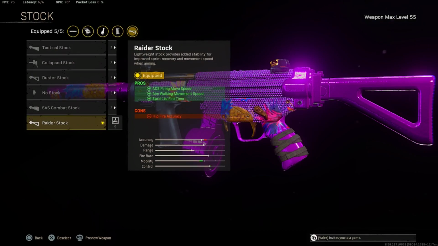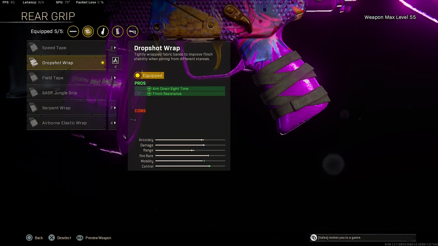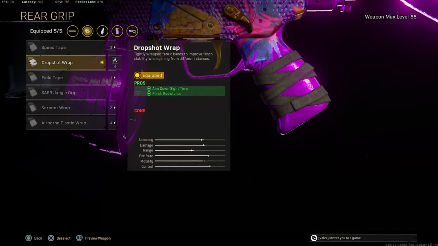For the stock, I encourage you to use the Raider stock for ADS fire and move speed, aim walking movement speed, and sprint to fire time. For the rear grip, make sure to slap the Drop Shot Wrap for aim down sight time and flinch resistance.